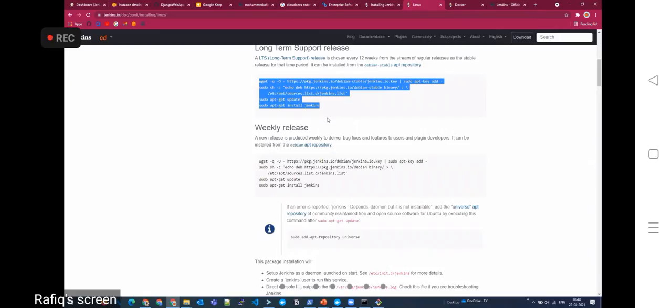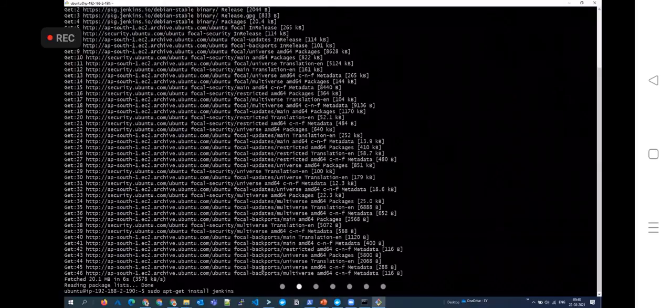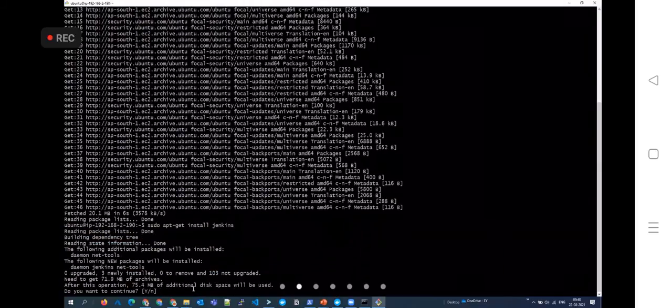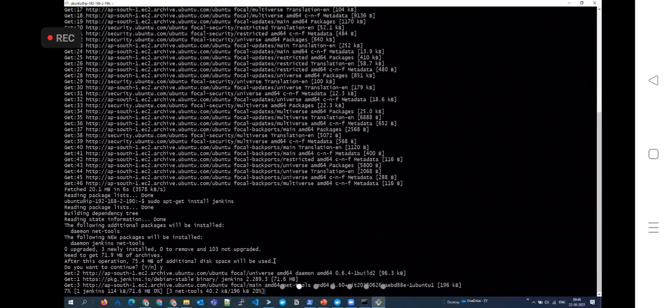So it is pretty straightforward. Once you have any server, you just have to run this command. Actually it gets installed with sudo apt-get install jenkins, but you have to set the repo and everything. The repository and all, you have to set it. So now it is actually getting installed. It's asking for the permission. So it should take 1 or 2 minutes.